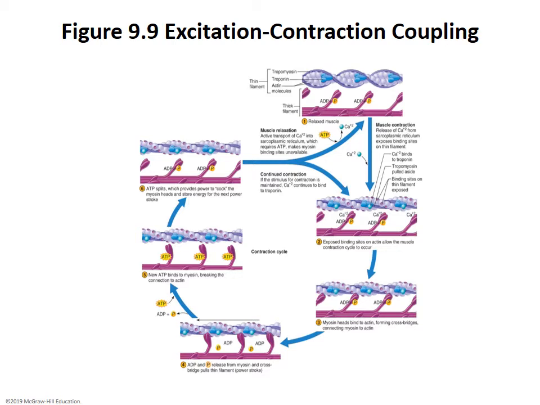As long as acetylcholine is still in the receptor, then the calcium will still be released and it'll still be bound to troponin. Therefore, the troponin has let go of the tropomyosin, so the binding sites are open. So this little cycle is going to keep going on until our body decides to quit contraction, and in that instant, it will release something called acetylcholine esterase. We'll talk about that in just a second, but I always mispronounce it because I like to say acetylcholine erase, because it really is going to erase the acetylcholine.